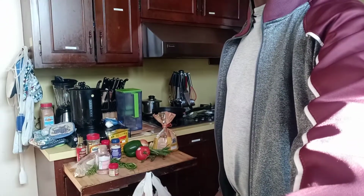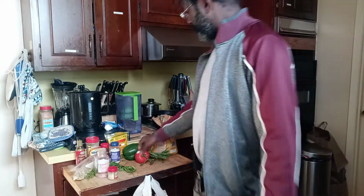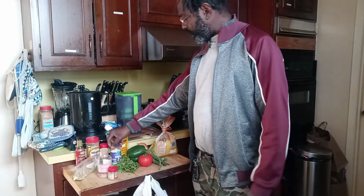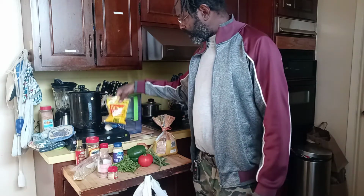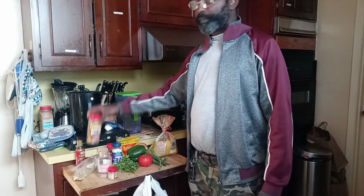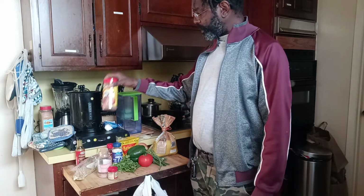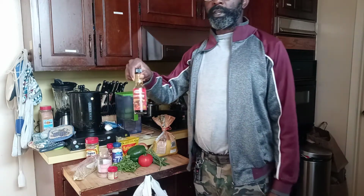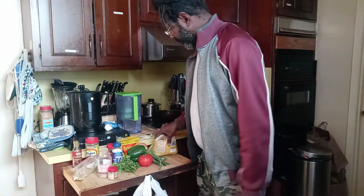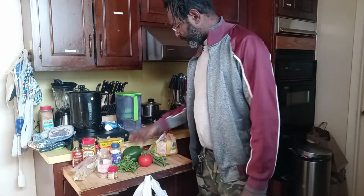So as you can see here, I have all my ingredients right here. Tomato, sweet pepper, cilantro, I got the garlic, I got the curry, I got chili powder, I got allspice pimento, and I got some browning. Yeah, so let's start the process, guys.